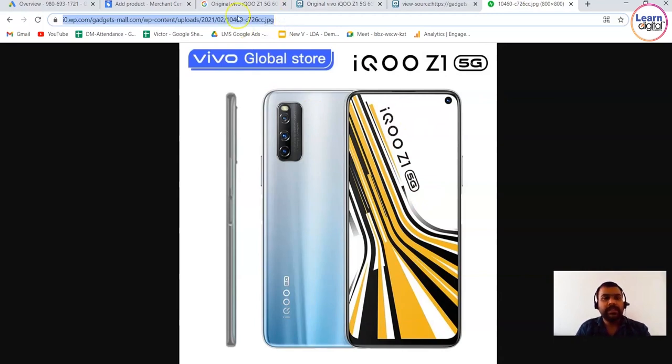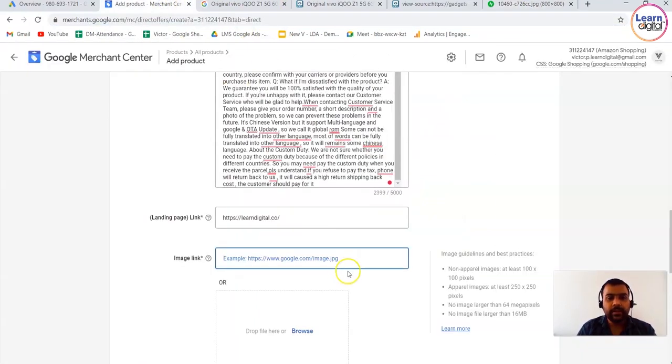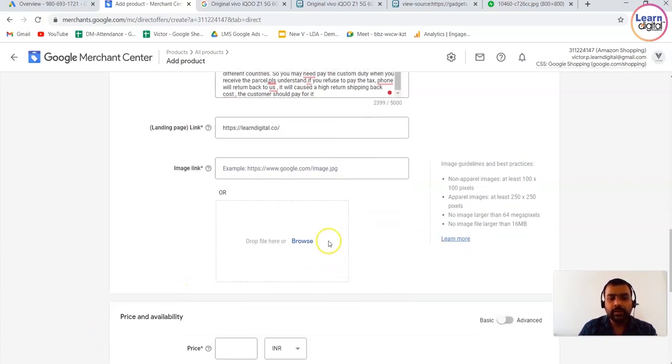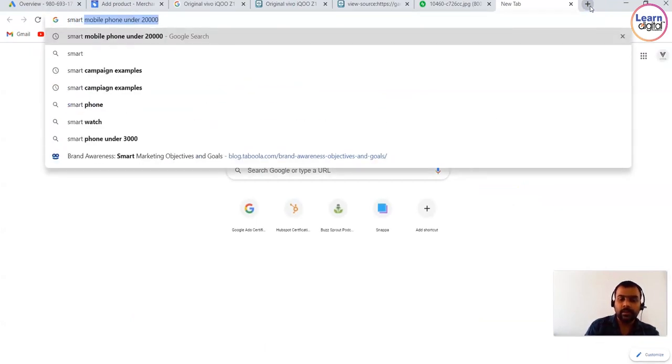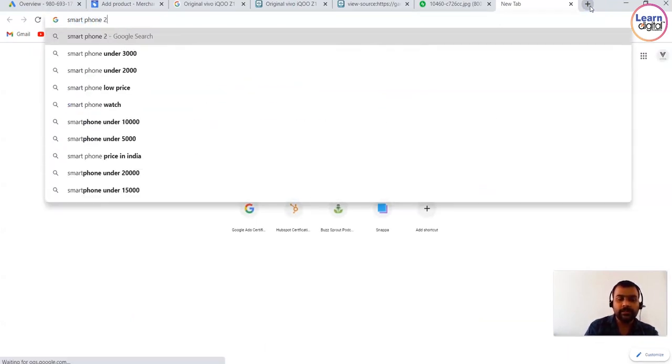Now what we have to do is copy this and paste it over here as the image URL. Make sure you copy it from the same domain, guys. For the learning purpose, I'm taking it from others. So you have to give your own URL. Or there is another option where you can add it. Let's scroll down. Can you see the browse option here? You'll be browsing it from your own system. The size that they're expecting is 250 by 250. So let's go to Google and look for that size for the learning purpose.